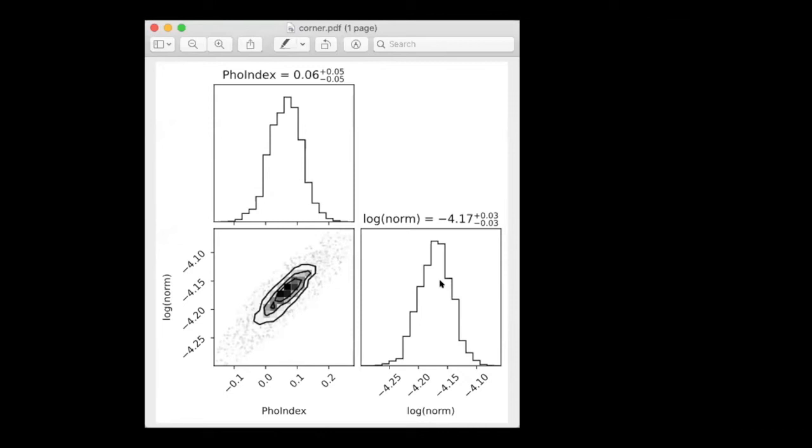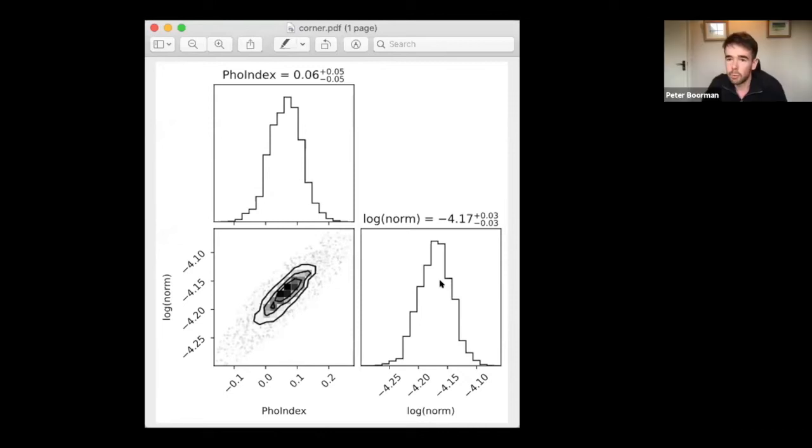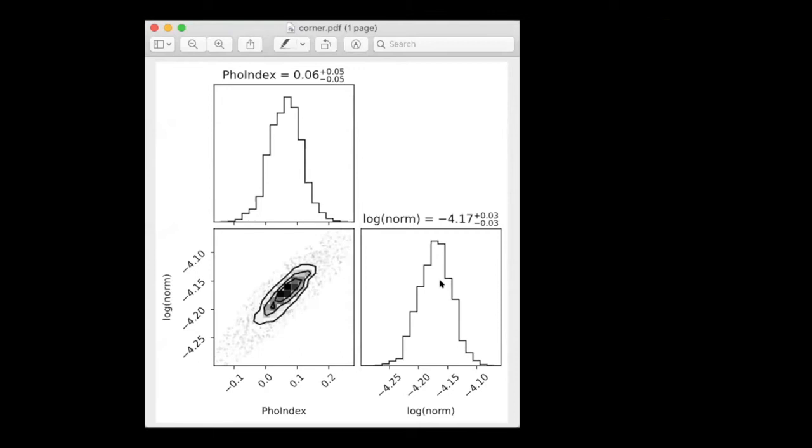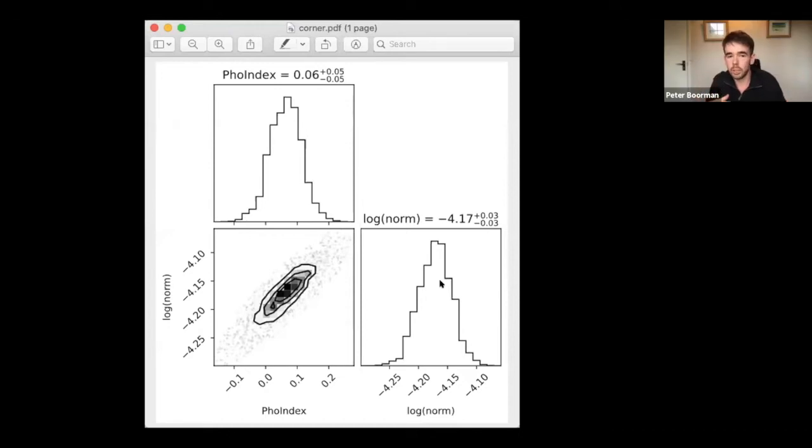But what's powerful about this is if you have a slightly more complex model where parameters might be degenerate with one another in particular ways, or if there are multiple modes, then this method should be able to show those. That's why in the error propagation exercise, I think it's 1.4 maybe, if you use the actual chain values from this, then all of those degeneracies and multiple modes are conserved.